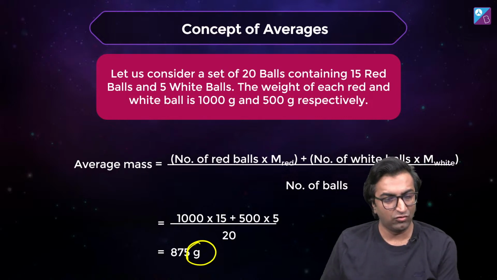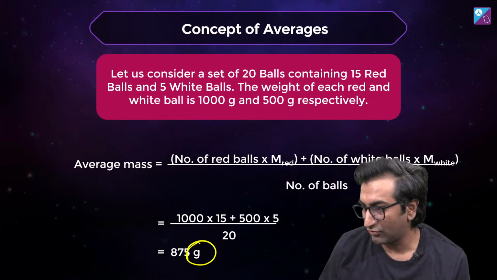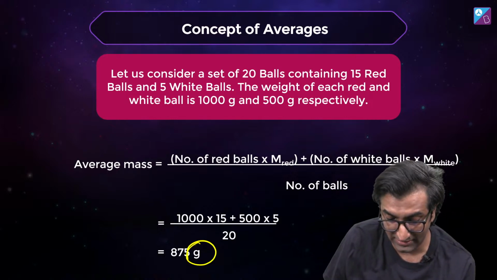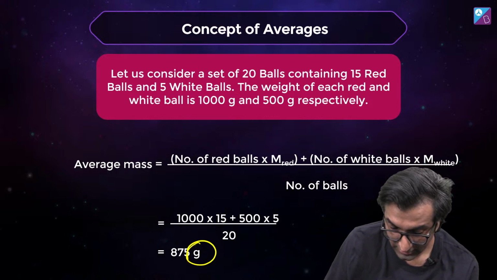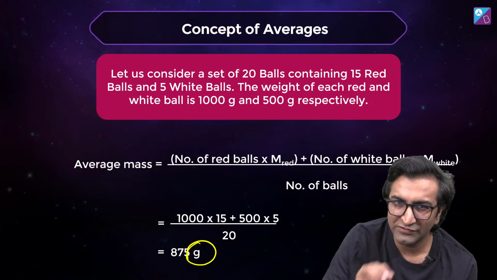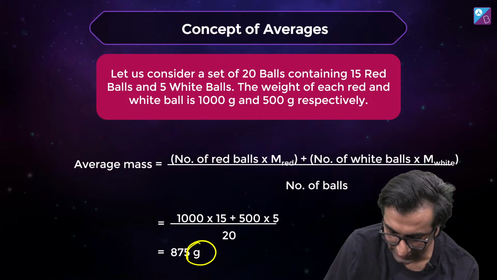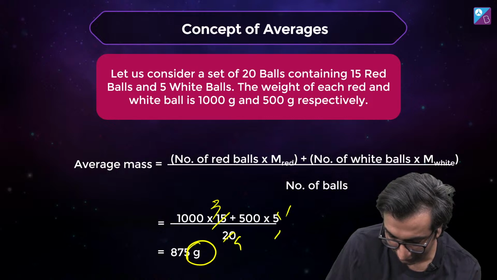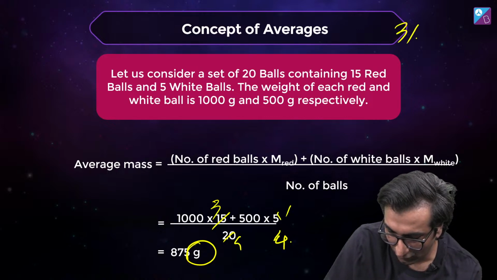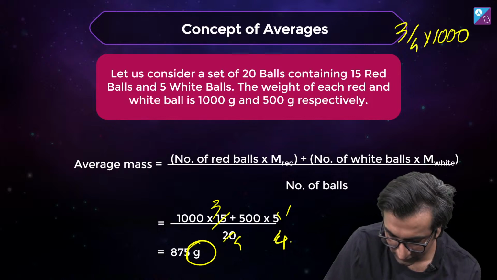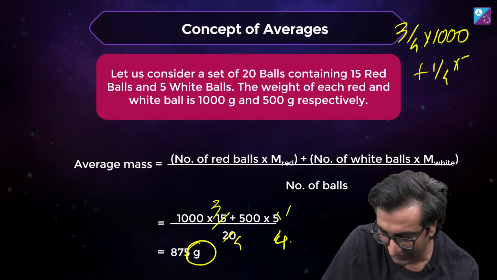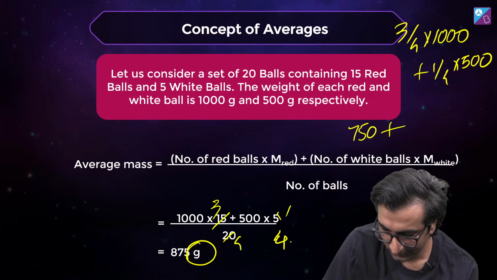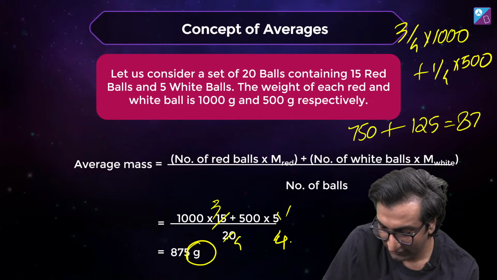तो एक सजेशन मैं दे दूं, how to do this calculation quickly. So I have written this down. अब देखो, ध्यान से देखो. ये मैंने जो सम लिखा है ना, तुमको सम ऐड करने की जरूरत नहीं है, इनिशियली तो नहीं, एटलीस्ट. Instead, here, do this. 3/4, 1/4. So what you get is 3/4 into 1000, ठीक है, प्लस 1/4 into 500. अब हो गया ना सिंपल. ये तो 750 हो गया, प्लस 125 हो गया, 875.